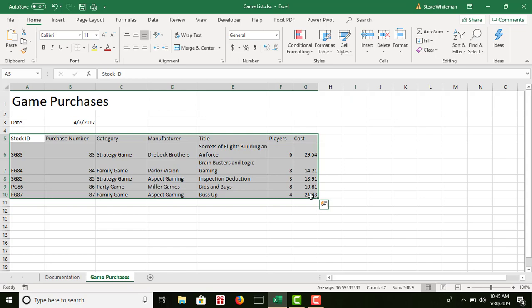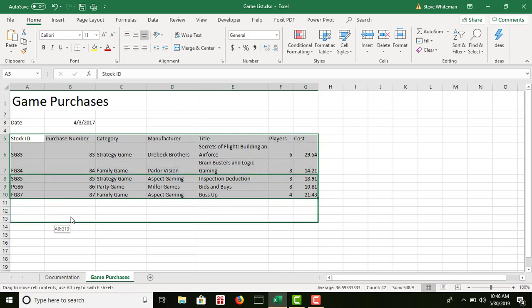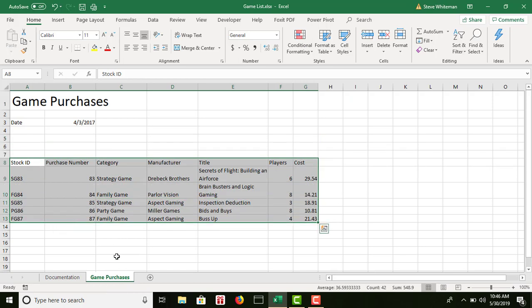Okay, and then it says to move it to the range A8 to G13. So what I'm going to do, now that I have it all selected, is I'm going to go right to the bottom edge, and I get 4 arrows, left, right, up, and down, which I call my suction cup. If I see that, I hold down the left side of my mouse, and I'm going to drag this down to row 8, and let go, and I have now moved that to A8 to G13. Now, if you feel anywhere uncomfortable with that, you're more than welcome to continue to use the cut and paste method that you probably are more familiar with.